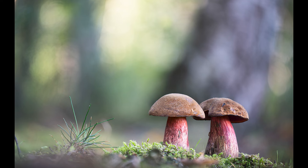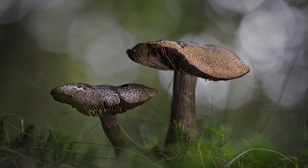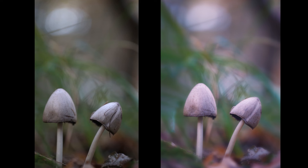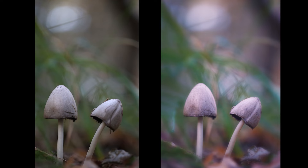When shooting images, I want to tell a story. I want things to happen within the frame. At the same time, the frame should not be cluttered, but neither should it be too empty. The primary focus should be on the mushroom or mushrooms, while the surrounding elements contribute to the overall storytelling. A good composition is key in creating good images. I take my time to find or even to construct a composition by incorporating multiple layers, supporting elements, and a dreamy, painterly background.